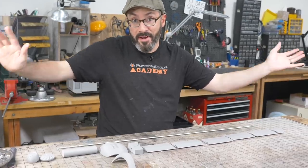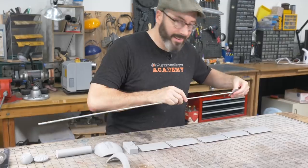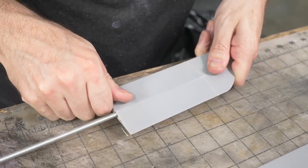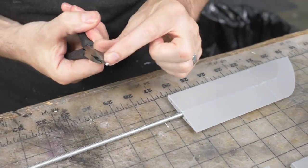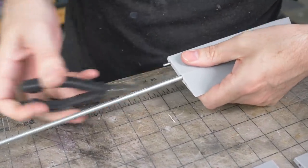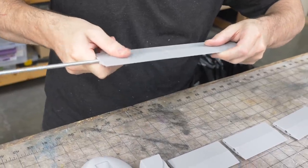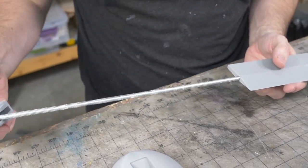Now I think it's time for a dry assembly. Even though I 3D modeled this and I know it should all fit together, I haven't done it yet. So let's put it all together and see how it looks. Just putting in one pin for now. Oh, that's satisfying. I love these engineer's pliers so I can grip that rod on the front. Bit of a luxury, but I think I'm worth it. Yeah. This piece right here doesn't have any pins in it. It goes over that part.